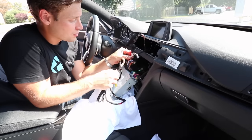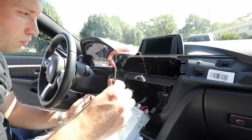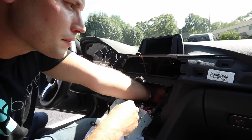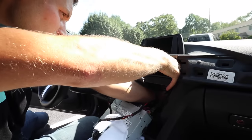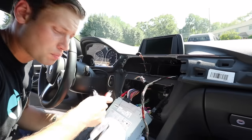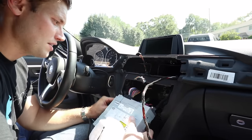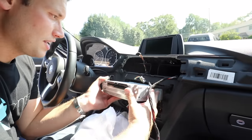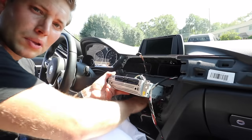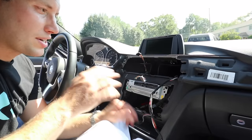On the quad lock harness you'll also notice two RCAs — these are your audio out. If you're installing a SmartView, the end of the wire also has a white connection that will plug into the new Vivid Screen. Take that white connection and route it out here — reach your hand back, there are a couple of holes you can feed it through. If you're installing a SmartView, grab your RCA and plug red to red and white to white. Route these under the unit and make sure the quad lock block harness isn't in the way when sliding everything back in. For now, just leave it as is since we still have other wires to run.